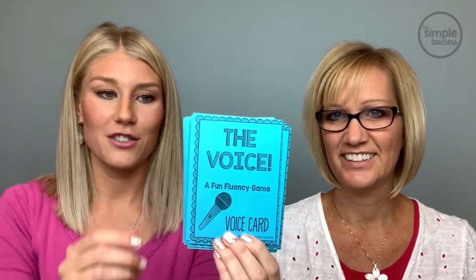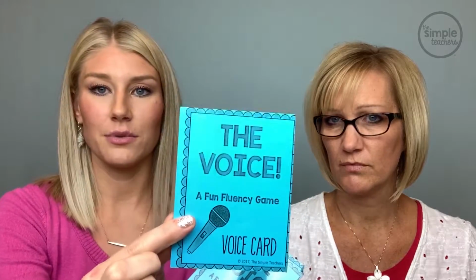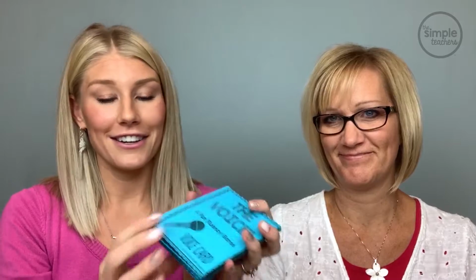So we have a game called The Voice, a fun fluency game. In here, there's voice cards. I printed these out because I have many packs in my classroom. So mine are just printed out on cardstock. They're nice and colorful in the pack. On the front, we've got The Voice, a fluency game voice card. And on the back, there's lots of different voices. You can print them out black and white or color. I did black and white so I can make many stacks.